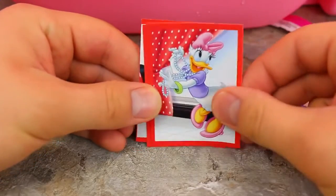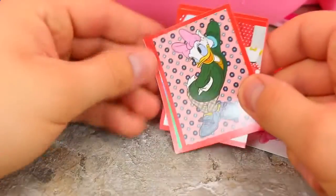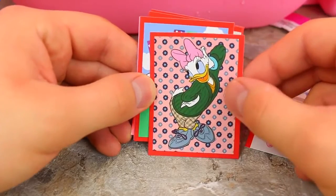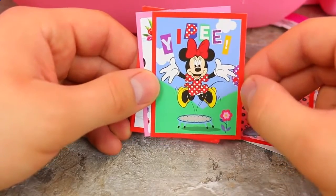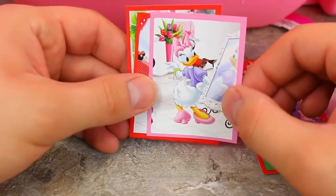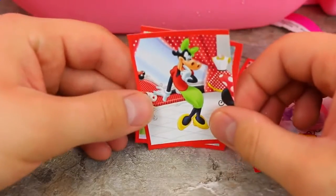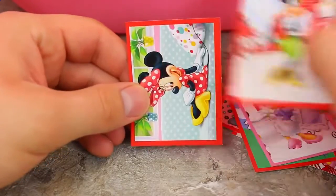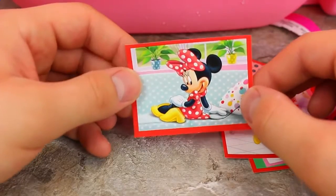Look, it's Daisy again — tons of jewelry. She looks fabulous. Is this like a Daisy Duck set? This is almost like a golfing outfit or something funky. It's Minnie, and she's like yippee — I finally appeared in my sticker set. Daisy again? Checking herself out in the mirror. That's interesting. Clarabelle — she's from Mickey Mouse's Clubhouse. That's cute, she looks pretty good. And finally another Minnie Mouse. We only got two of her in this whole set.